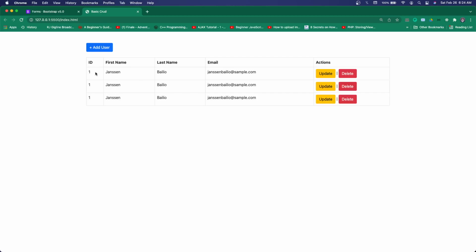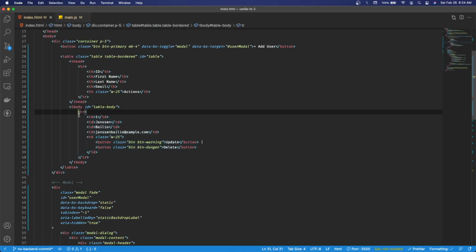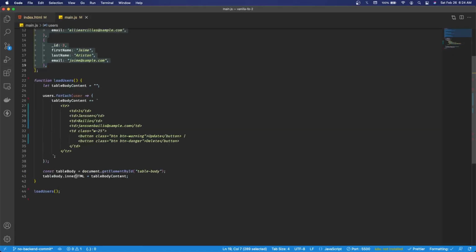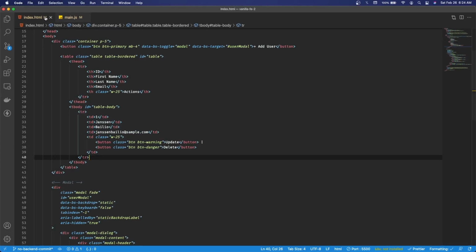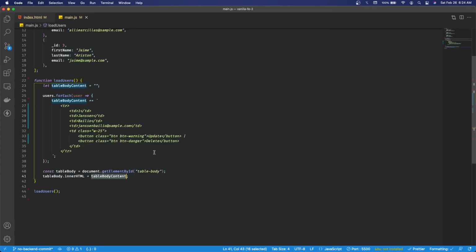Okay, so we have 3 of the same data, and the reason why there are 3 is because there are 3 objects. So you might think, but what happened to the other one right here? It's supposed to exist, right? Well, the reason for this is because with tableBody.innerHTML, when we put an equal sign here, we're actually reassigning the whole value. So we are reassigning the entire thing here, sort of rewriting the entire inner HTML, if you will. I hope you got that part.